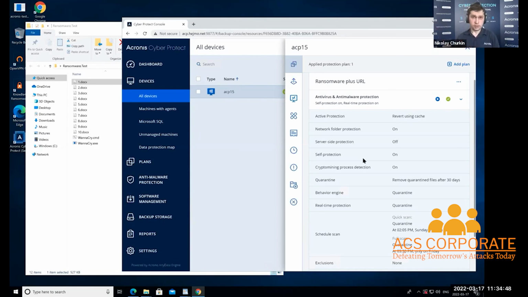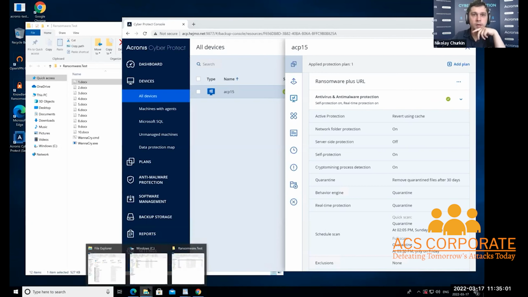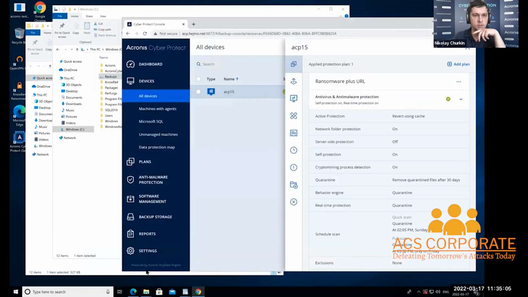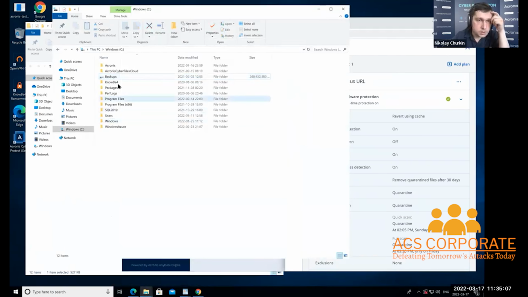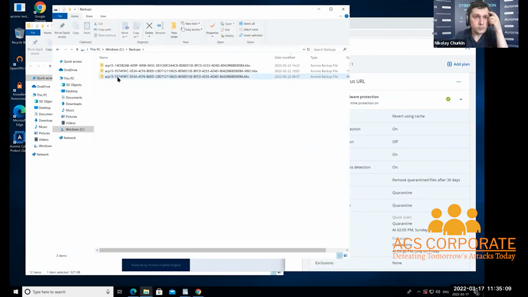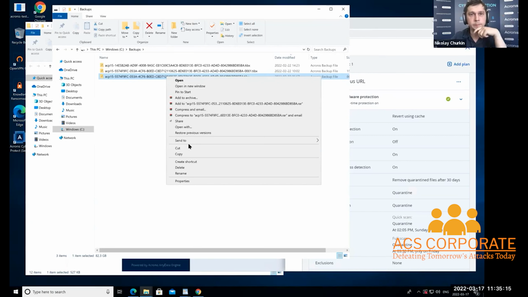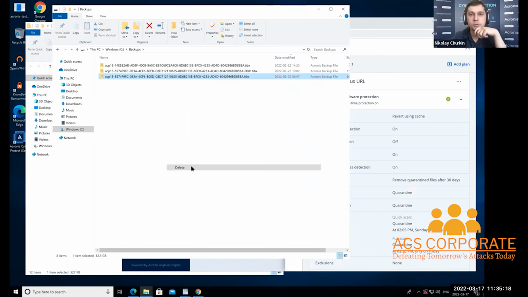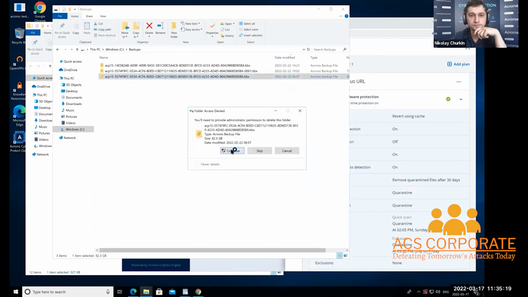And I think I have some local backups here. So let me try to open them. It's one of the files here. Let me pretend to be ransomware by using a file manager and try to delete the backup here.